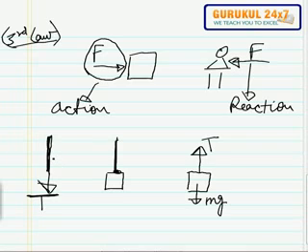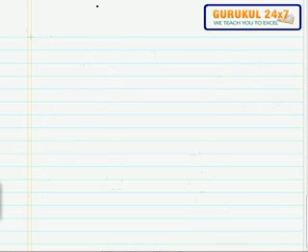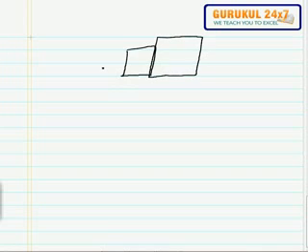So let's take a look at how to solve certain problems involving Newton's laws. Let us try to solve the simple problems first. We have already seen one of the examples with one block, and let's try with two blocks. Let us say that you have got two blocks, one is 1 kilogram, the other is 4 kilograms, and they are being pushed by a force of 10 newtons. Now we have to find what is the acceleration of these two blocks.